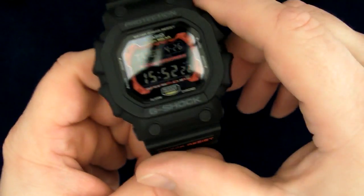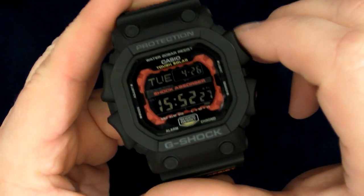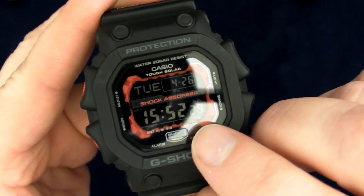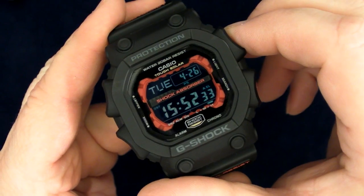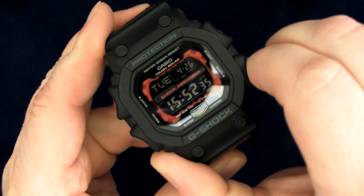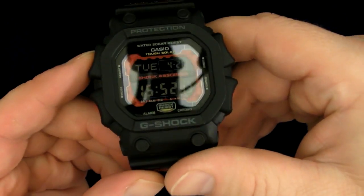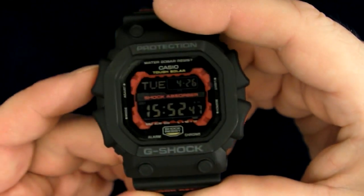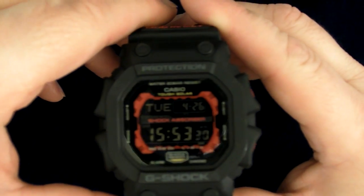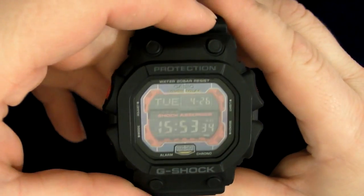As I mentioned earlier, the buttons are a bit of a struggle. If you need something that's not available on the screen, you do have to push pretty hard in order to get the buttons to activate. They're definitely sizable enough, and they have a good grip to them with that knurled texture, but they're just hard to push, that's all. So as with any G-Shock, it's a shock-resistant construction.